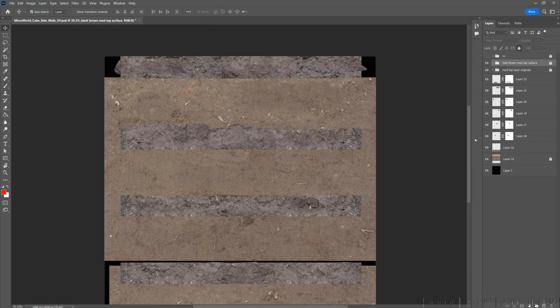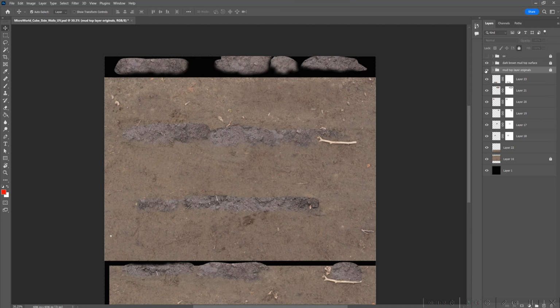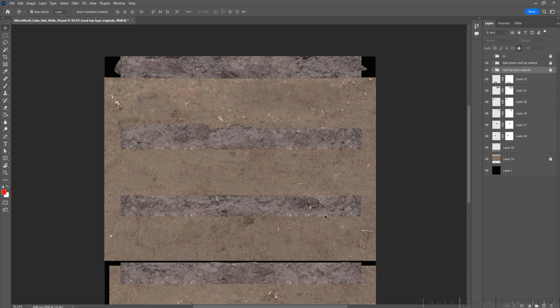So I noticed that I need to organize the layers better. So here's the dark brown mud top surface, but underneath it it's the same thing, but for the rest of it.